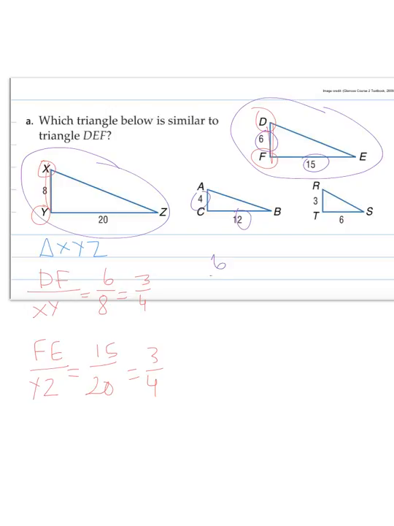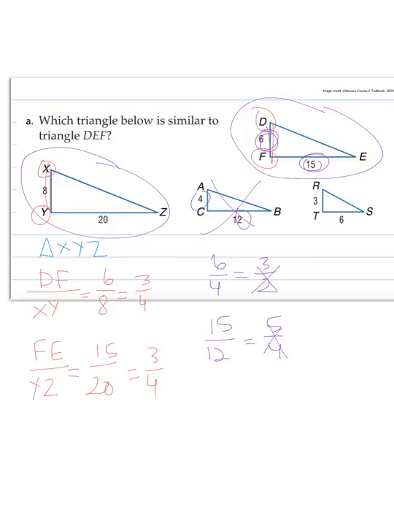Let's do that. So 6/4, divide each of them by 2, you would have 3/2. And since we did the 6 first, we have to do the 15 on the top, so 15/12. You can divide them each by 3, so you would have 5/4. Those are not the same, so they are not similar.